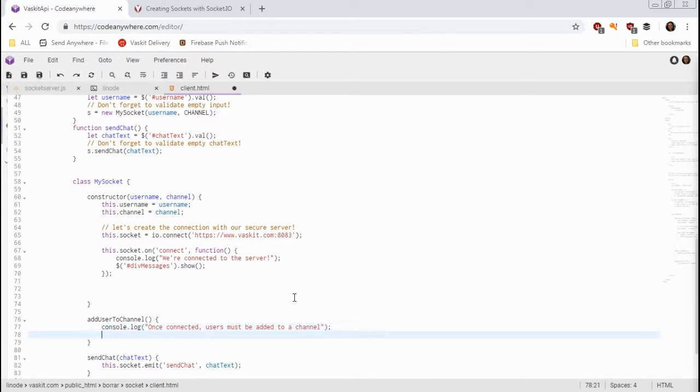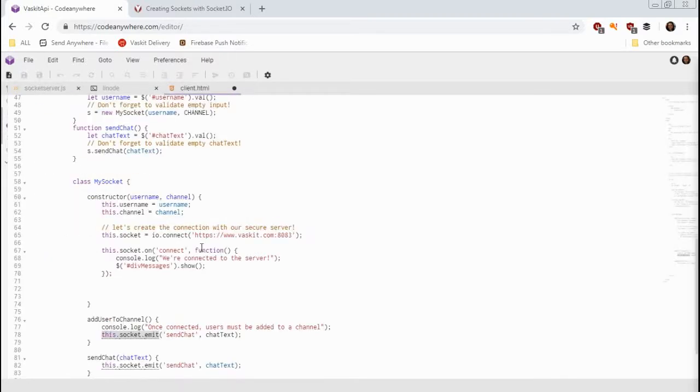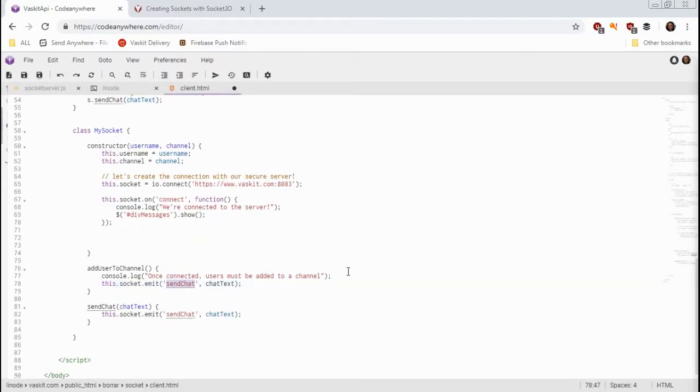And how do we do that? We use this very same way. We send to the server, right? Remember, with this, we send to the server a message to here. But we're going to use another command, add user to, and here is going to be the channel name.